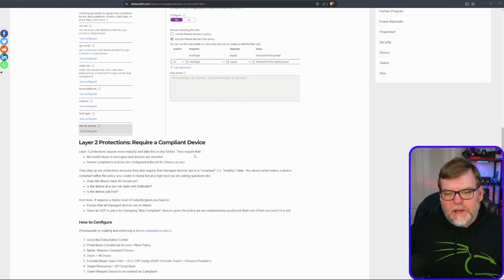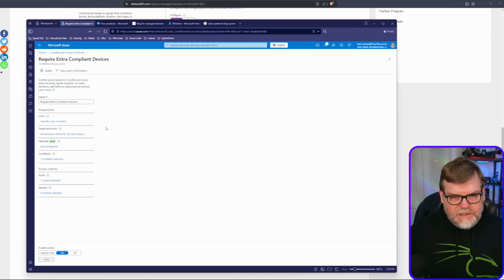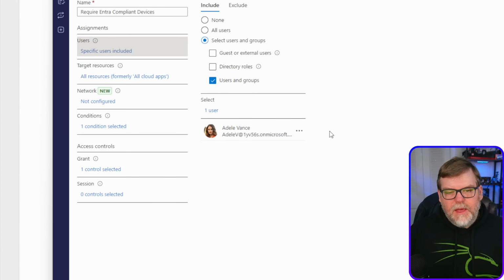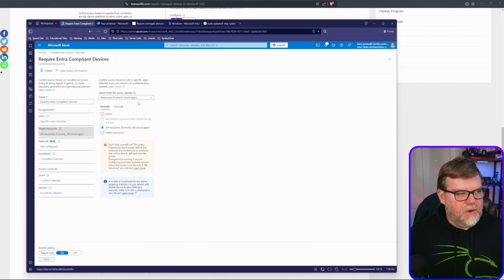And I will show you real quick here. This is my environment. This is the conditional access policy I've set up. I set it up for a specific user, Adele, right here. And I have gone through and done all the resources, formerly known as cloud apps.